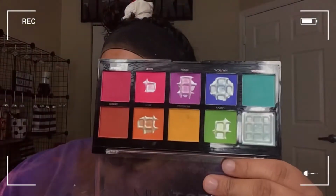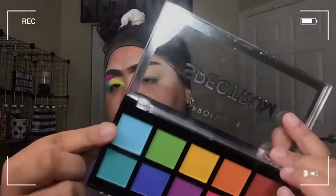I think from Walmart it's only like anywhere from $5 to $7, but she's that girl. Just make sure you use a good base because they are very powdery. I will tell you that. They have a lot of fallout. Actually, this time I didn't get a whole lot of fallout, but still, the very light blue is called Bermuda, which is this one right here. Had a lot of fallout, and that's why I basically used her up because, like I said, she has a lot of fallout. So the more fallout you have, the faster you're gonna go through your eyeshadows, unfortunately.